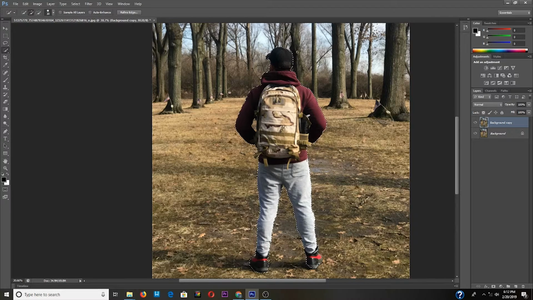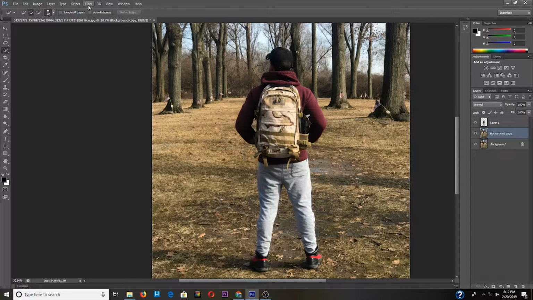Okay, so once we have our full selection, next thing we want to do is copy our selection and paste it right over. In order for you to copy, you have to press Control and C, and then to paste it, Control V. Okay, so as you can see here, there's our pasted selection. And once you have that new layer, you want to go back and click on the layer that you were working from and add the zoom burst effect.